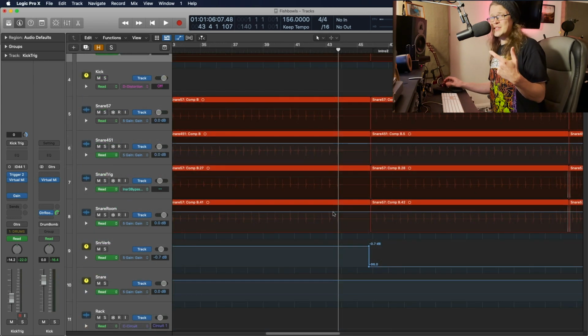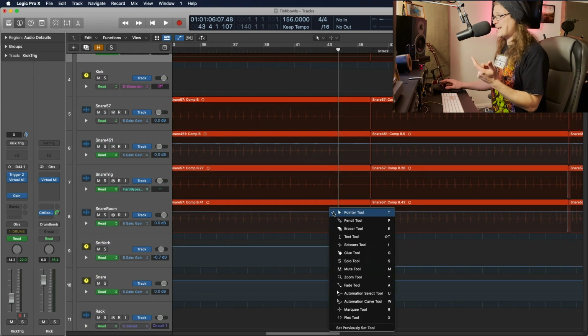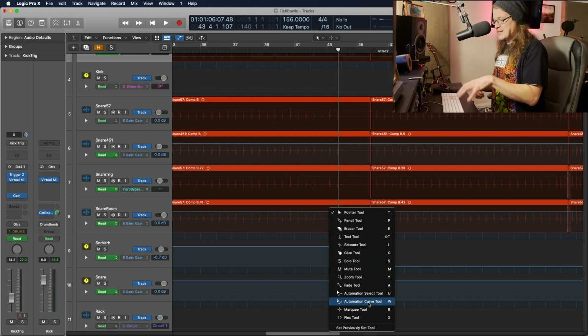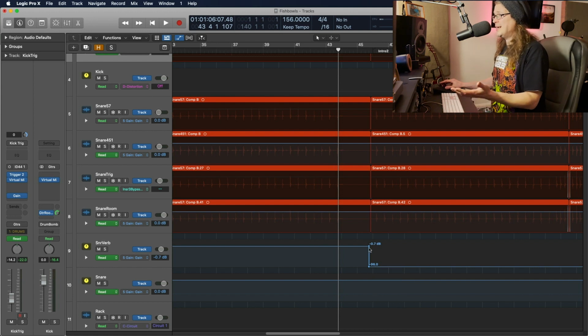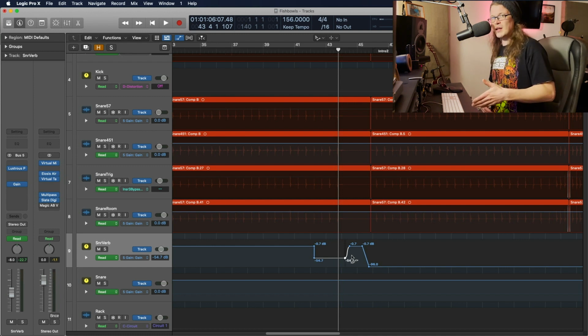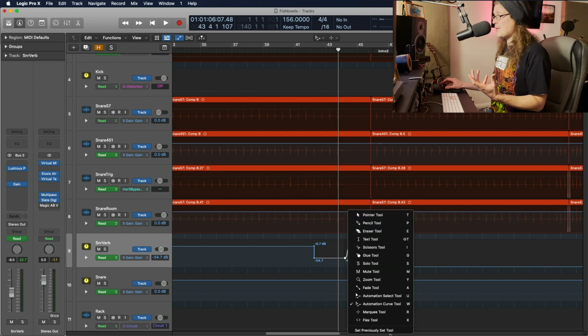The next one is again going to that T menu, and it's just pressing T and selecting my automation curve tool. Now, if you're like me, you love your shortcuts. I think a lot of Mac people do. And I love being able to just press TW in quick succession, go into my automation curve tool. And then when we've got something, so if we've got this, for example, we've got the Marquee tool, we've gone and we've drawn that rectangle. If we take one of those in, then we can press TW and we can just curve this. That's sometimes quite handy if you want to make it a little bit more of a gentle curve. It doesn't want to be a straight line. It doesn't want to be just like a diagonal line. You can do it really easily. So this T menu is so handy for that.